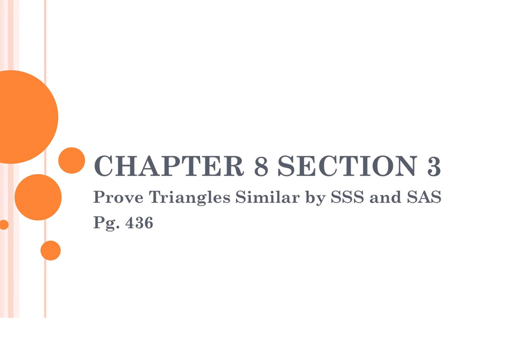8.3, okay? So we are proving triangles are similar by 2 different methods. The one that we learned so far is the AA theorem. Do you guys remember that? If you can prove that 2 triangles have 2 angles that are congruent, then they're similar. The next theorem that we're going to learn is side, side, side, and side, angle, side. Now, remember, these are different than the side, side, side, side, angle, side that we learned for congruence.